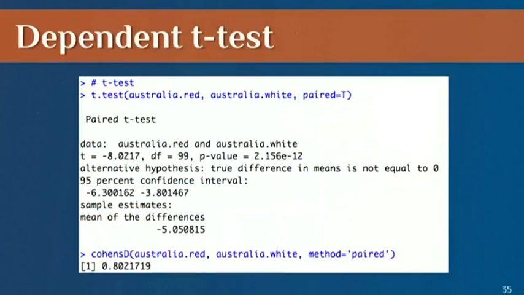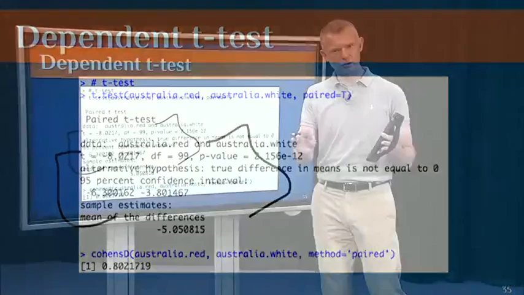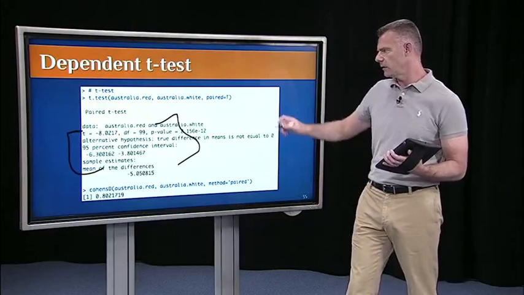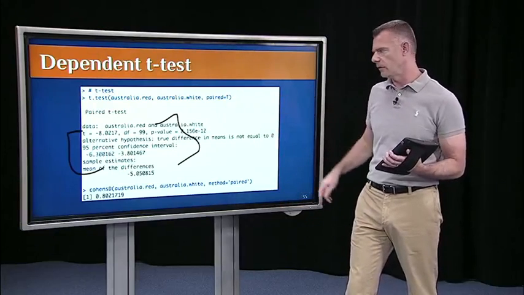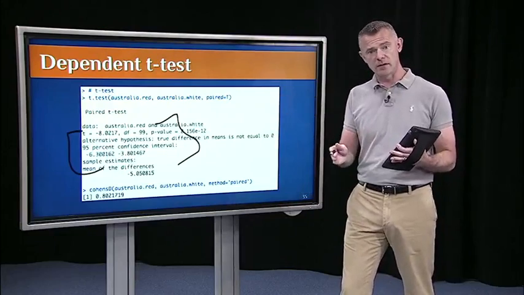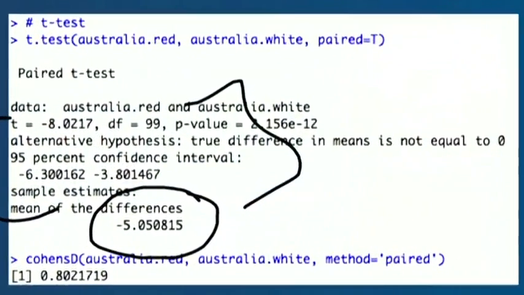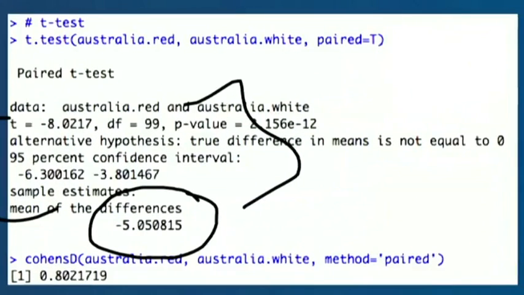There's our p-value. It's off to 12 significant digits. It's less than 0.00001. Very, very low. What R gives you is a confidence interval, but a little different from the confidence intervals that we covered back when we had the whole lecture on interval estimates. What R gives you is not an interval around the mean of the red and the mean of the white. It gives you an interval around the mean difference. So here is the actual difference. It's a difference of about 5 points. And the interval is from about 3.8 to 6.3.